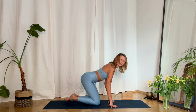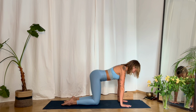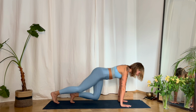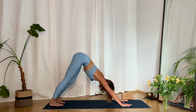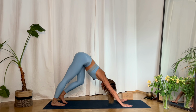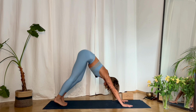Inhale, release. Release your feet if you stayed up. And then we will come back to tabletop position. Tuck your toes under, bear pose, step into high plank, and then come all the way into downward facing dog. Adho Mukha Svanasana. If you want, you can walk your dog for just a short while, as it might be your first downward facing dog today.